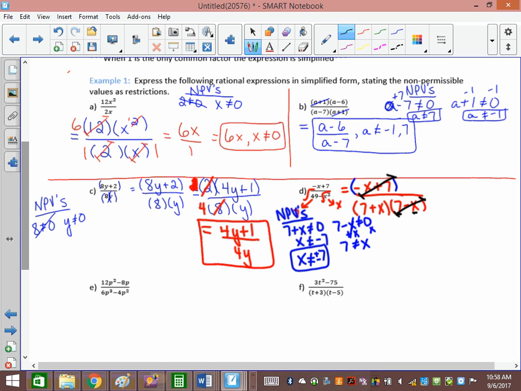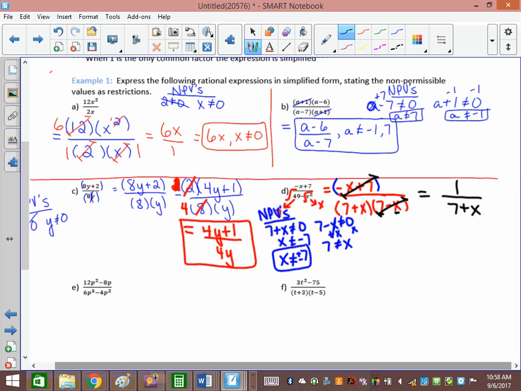What did I tell you when I cancel these off? What are those actually? Ones. So am I left with a 0 in the top? No. What am I left with on the numerator in the top? A 1. So I actually have 1 over 7 plus x. Could I go 1 over x plus 7? Could that be an answer? Yeah. You can rearrange them as long as the right sign's in front. And then you'd have behind this x cannot equal plus or minus 7. Do you see now if I state NPVs at the end, I'm going to not have the minus 7, right? And then I would be wrong because I wouldn't have all the NPVs.